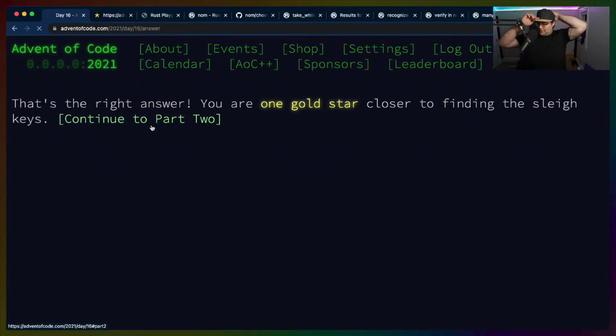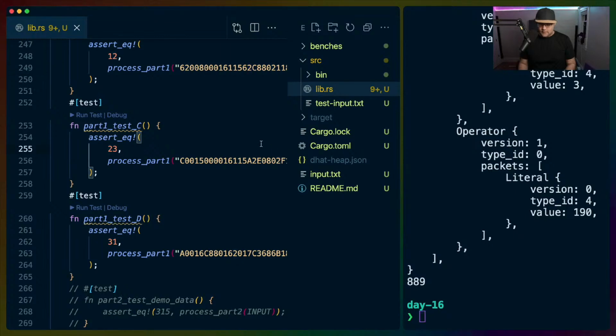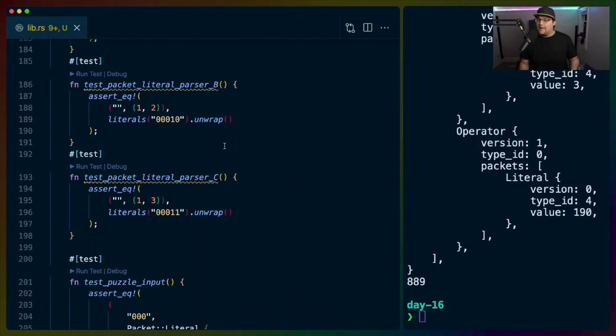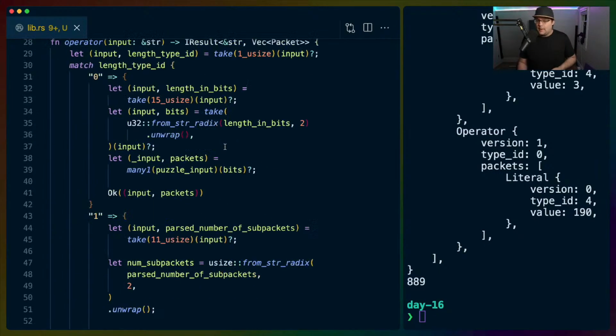So that's the answer for part 1. So kind of an intense parser. We had to read a lot. We had to go through our tests a lot. But the whole process of identifying problems through iterating through tests is really, really, really useful when you're writing parsers like this.